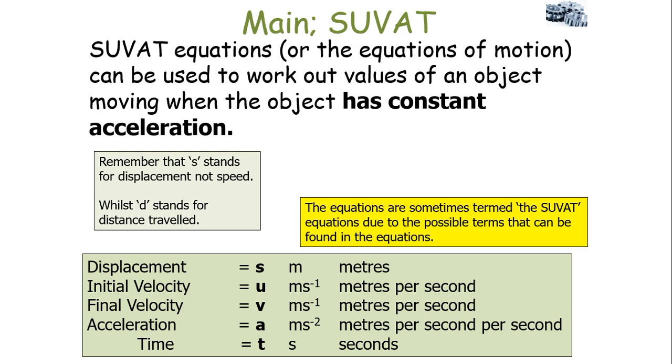It's the straight line distance between the starting point of a journey and the end point of a journey, whilst distance travelled is just the total distance the object has travelled throughout its journey, which obviously, if it's not a straight line, will not therefore be the same as the displacement.